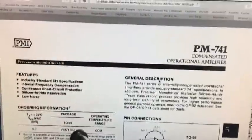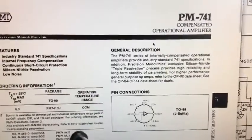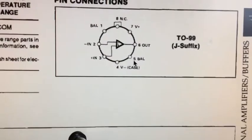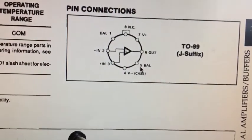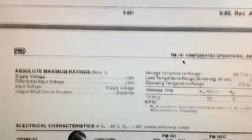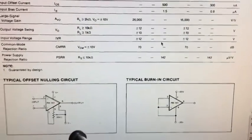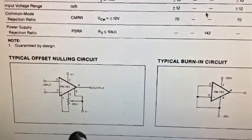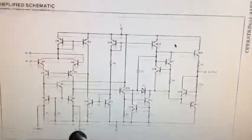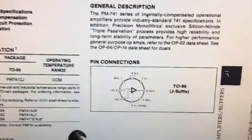I'll come back. Okay, I managed to figure out what that device is. It's an op amp. The 741 probably should have given it away, actually, because it's probably just a different package style. So there's the pin out for it. It's a little interesting, the package isn't quite exactly the same, but it's close. There's very little information on them. I was lucky to find this data sheet, I think, but yeah, that's it there.